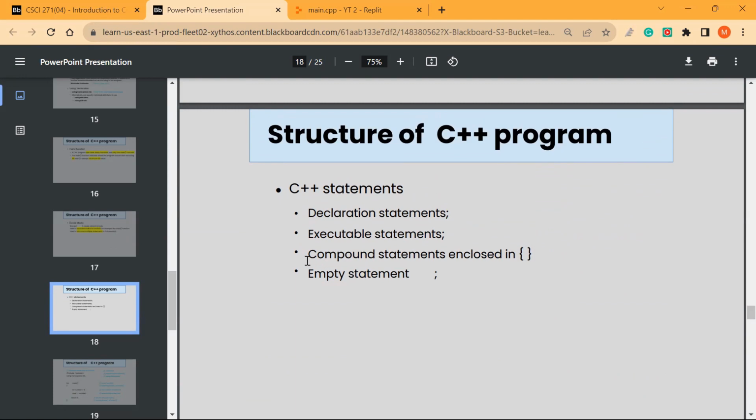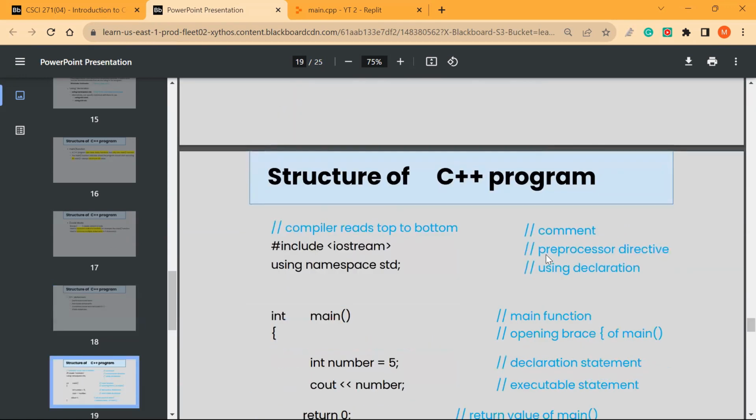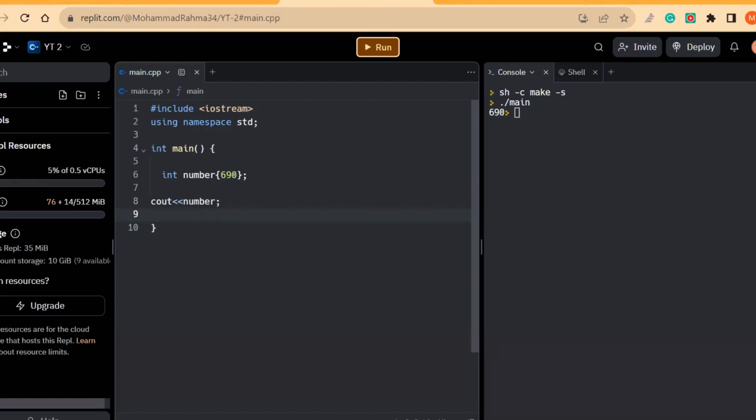Now, compound statements. What are compound statements? So guys, a compound statement basically means anything inside this main function's brackets that can be executed. So all compound statement means is everything that's inside of these brackets that will be executed.